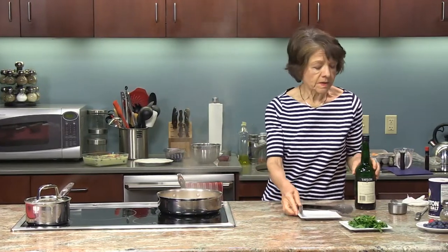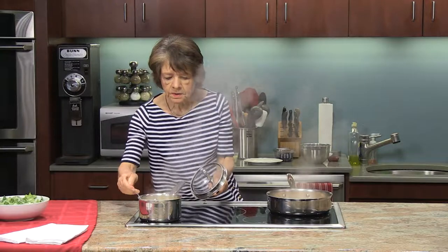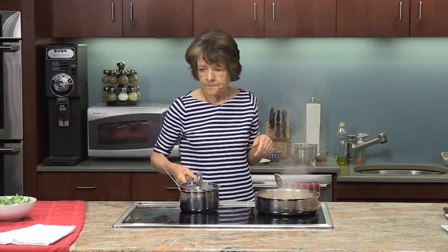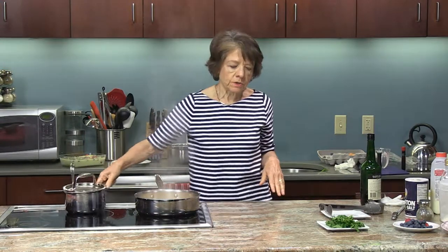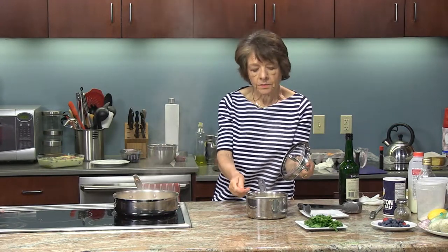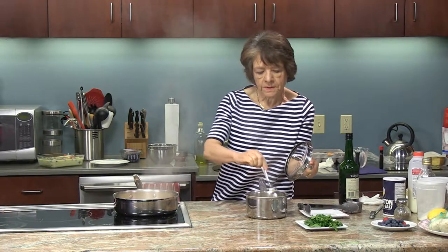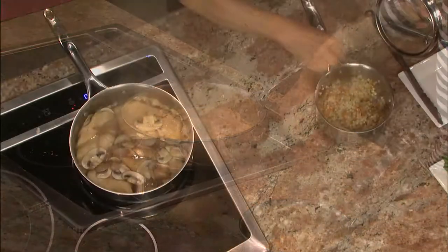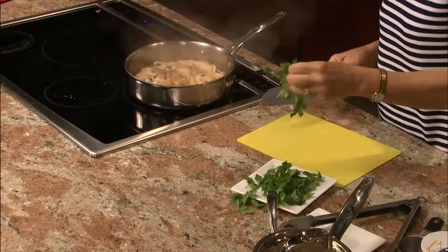This sounds really exotic — chicken marsala — but you can make it at home with no time. Checking on the couscous, which is perfect — I'm going to take this off. What's nice about this dish is I'm not going to do any additional dressing or sauces for the couscous, because I'm going to serve the chicken over it and the chicken already has a beautiful sort of cream sauce with the marsala. I'm going to fluff it up a little. I'm going to chop up about a couple tablespoons of parsley.